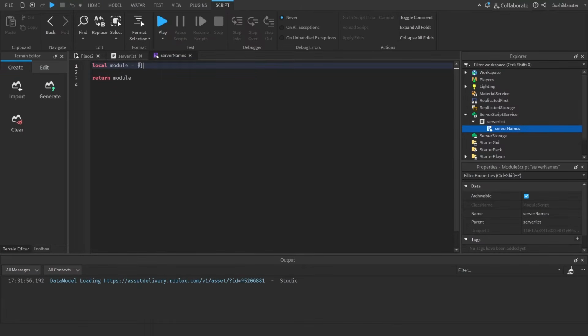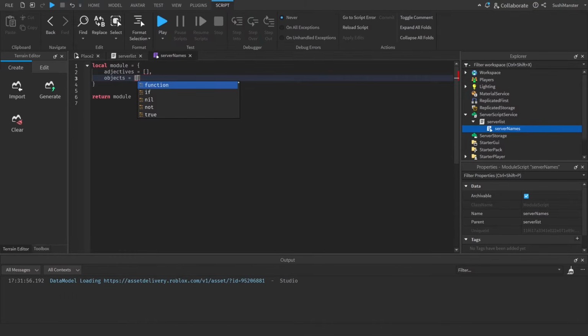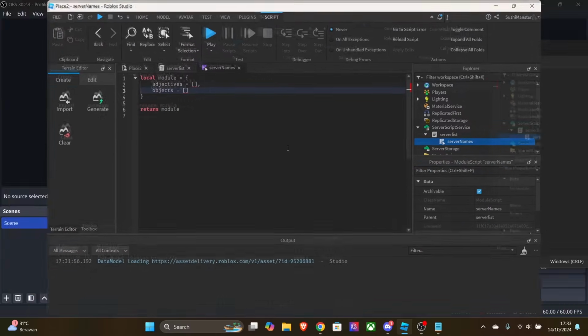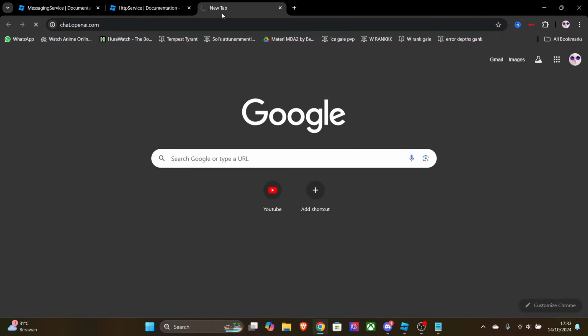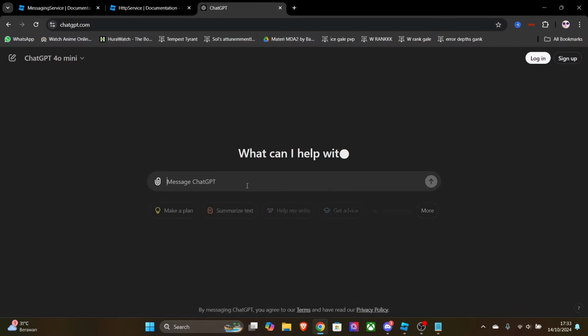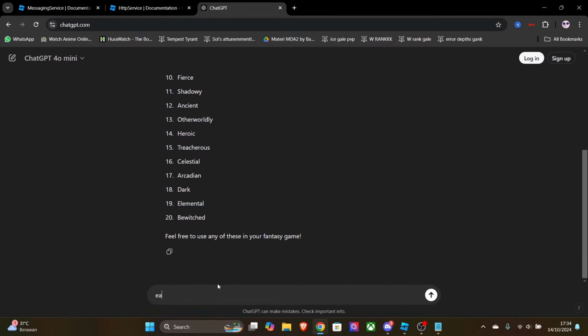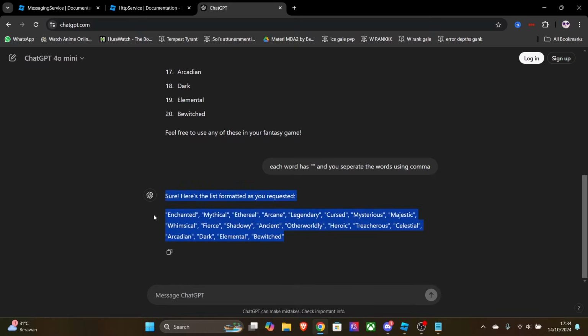The module will have adjectives and objects. So how do you get adjectives and objects? Well, you can just go to ChatGPT and let it create adjectives for you. Okay, there you go. There's your adjectives.